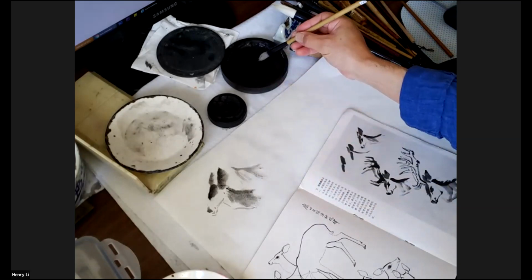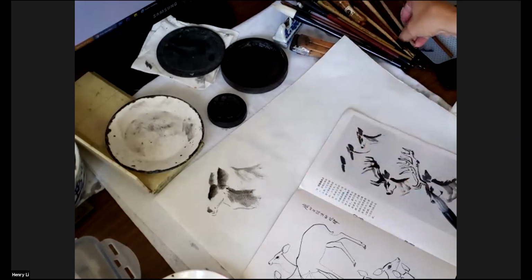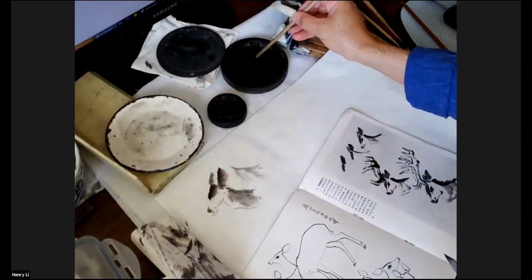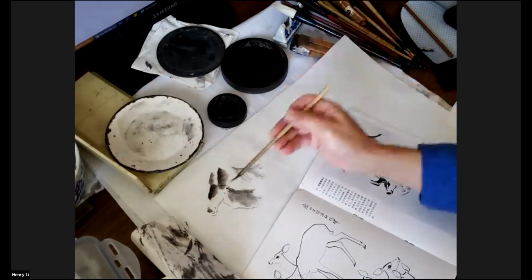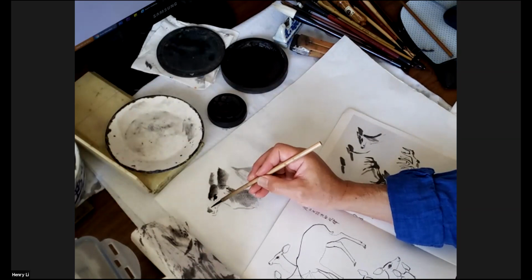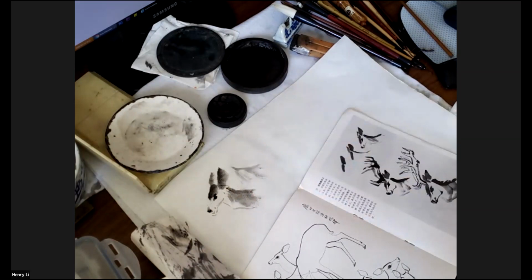And then I would use maybe a different brush just for the small details. We can use a small weasel brush, wet it first and then dry it with a paper towel or scrap paper. Then use pure ink, no dilution, no adding any water. Just dot the eye. It's about there, with the eyebrow, and then the nose, maybe just a little dark. And you can enhance this line if it's not dark enough.